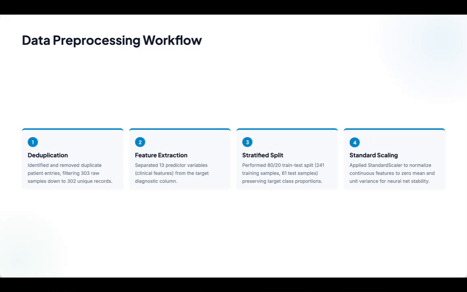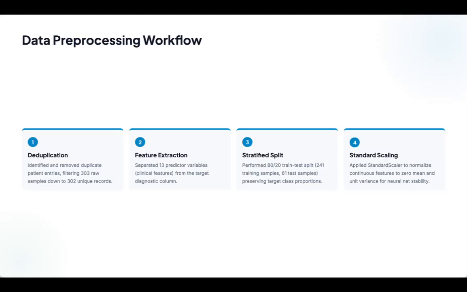This is our data processing workflow. We first removed the duplicates using isnull and drop duplicates. We use feature scaling, standard scaler to place all numerical features on the same scale so that large numbers, like features like cholesterol, which are measured in hundreds, don't overpower smaller numbers like blood sugar. And this is important for model training. It's much faster and more stable.